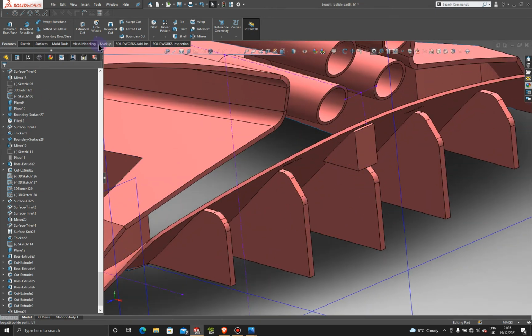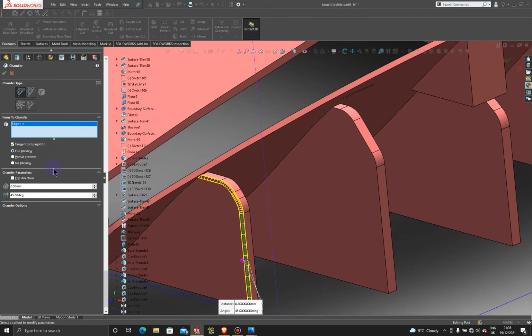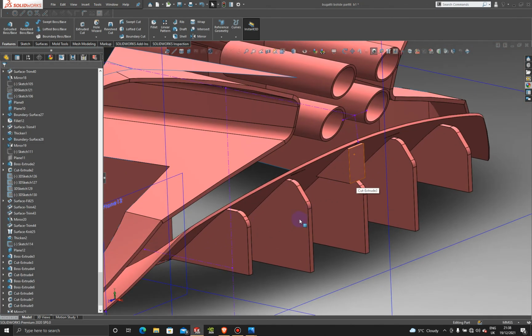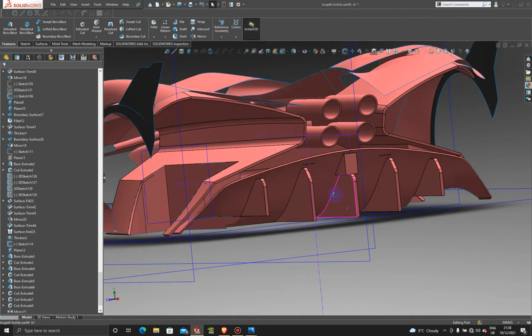Okay, and now let's try and do a chamfer on this edge here, but let's try just 0.5 on this edge here, and then, all right, so let's do the chamfers and fillets in the next tutorial.